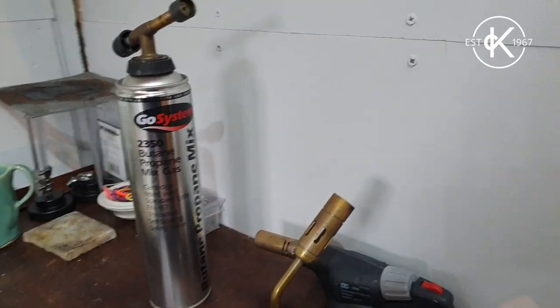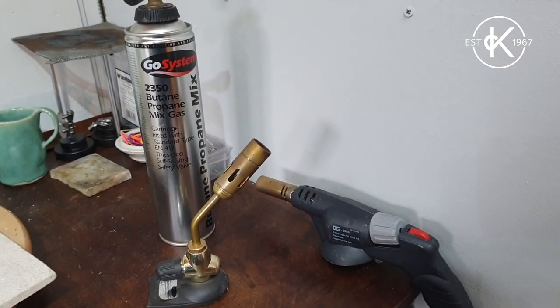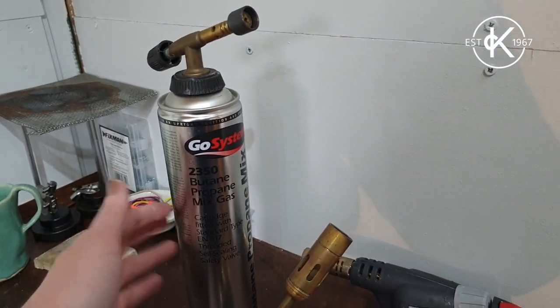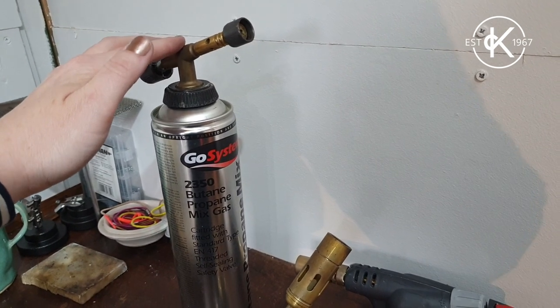The nice thing about it as well is that if you need a bigger nozzle or just a different nozzle, it comes with a whole range that you can buy. And when the gas runs out, you just buy a new can of gas for about £5 and pop it back onto your nozzle of choice.